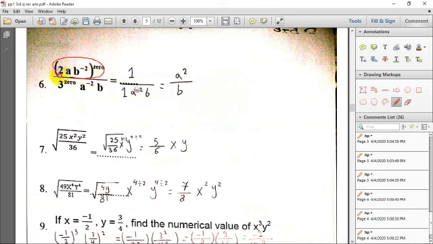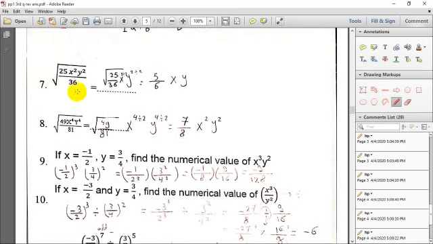Here, I have all of this. Power 0 means it's equal 1. Anything power 0 equals 1. Okay? Of course, I write the 1 here for you to remember, but don't write the 1 down here. Okay? So, a to the power negative 2, negative 2 will change the place. Its place here is down, so it will go up. Okay? So, it's a to the power of 2 over 1, don't write it, over b. Okay? Very good.